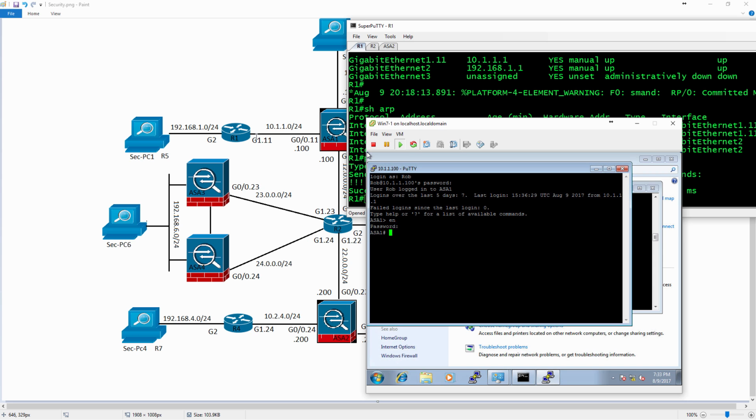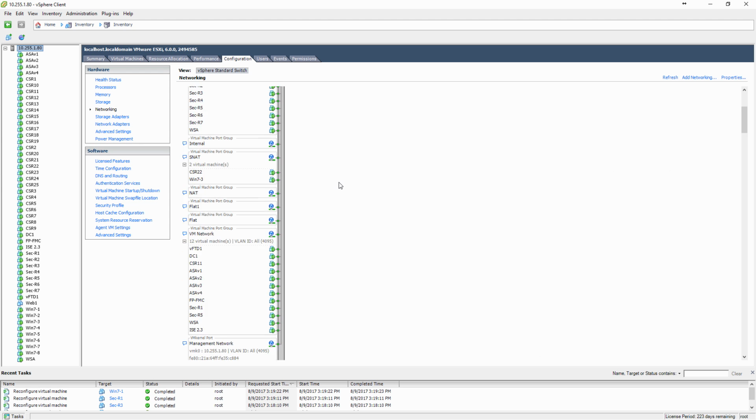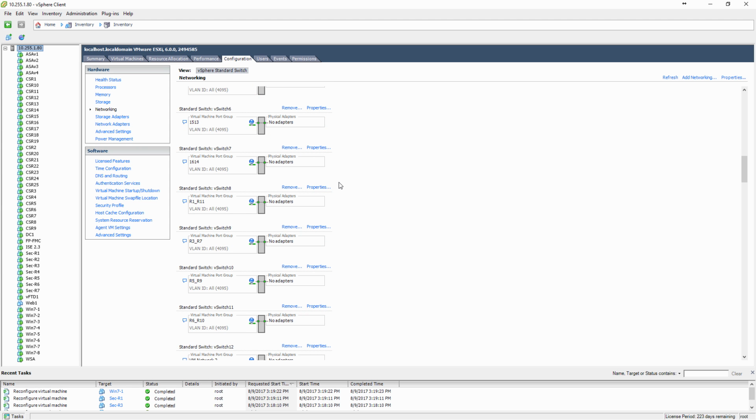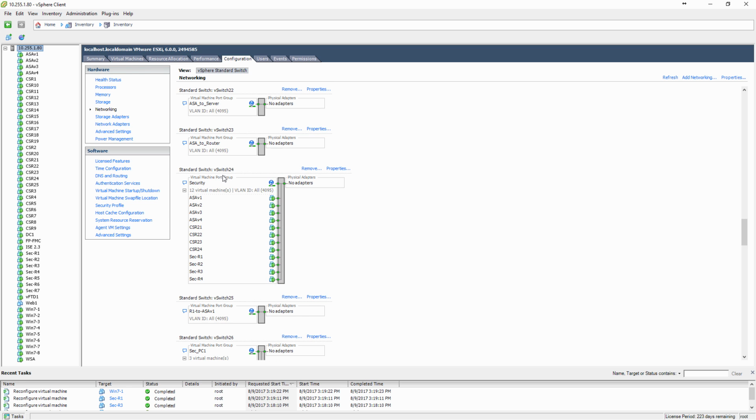It's a virtual machine port group, which means virtual machine virtual NICs get placed in this port group, and they're able to communicate with each other. One of the extremely important things, and this is why I'm shooting this video, because I get a lot of calls on this. Let me find the security one here real quick. There it is right here.